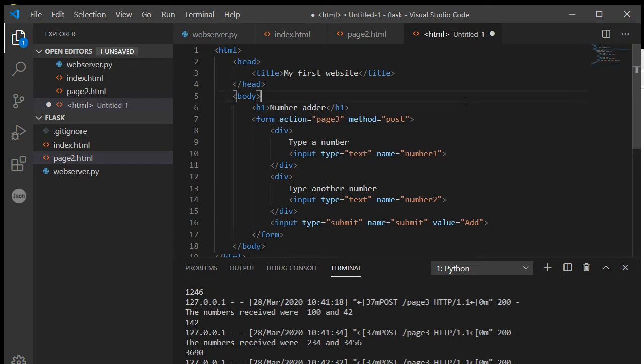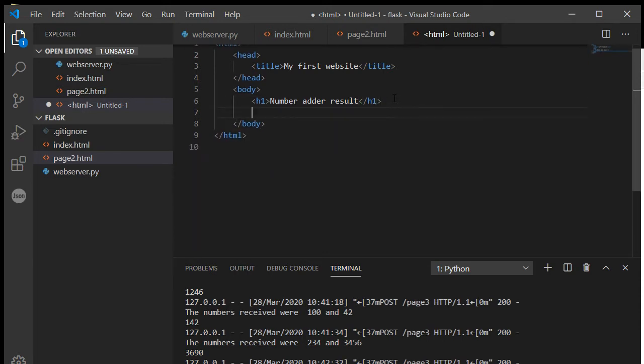And this time, so now we had number adder. Let's call this number adder result. And instead of the form, I'm just going to put in a couple of paragraphs. I don't know why that didn't auto come up.